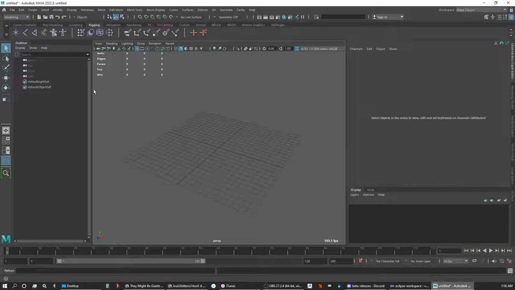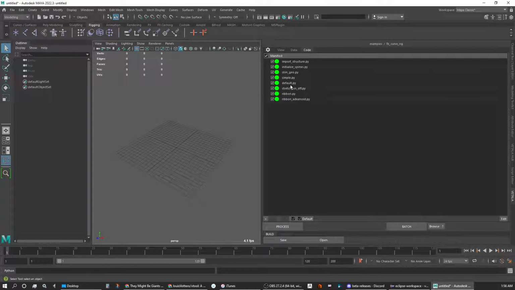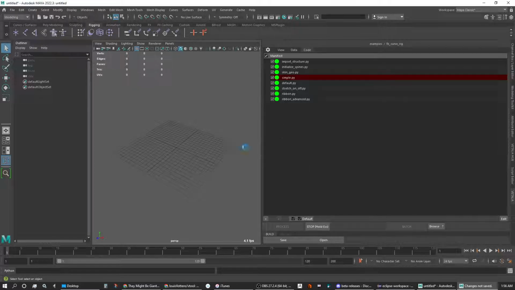So then in Maya, I'll go to my FkCurveRig process, and right off the bat, there's going to be a simple FkCurveRig, a default, a stretch on off, a ribbon, and a ribbon advanced. I'll step through these and show exactly what each one is good for and what the thinking for it was. So I'll just start off by maybe building up to this point here.